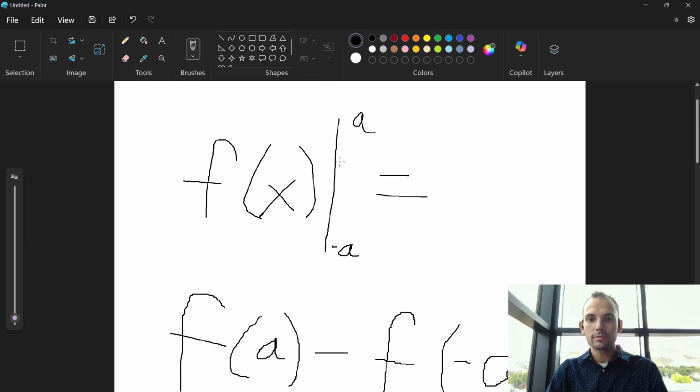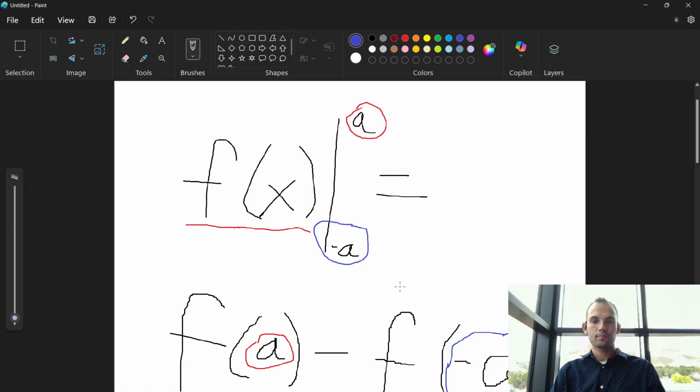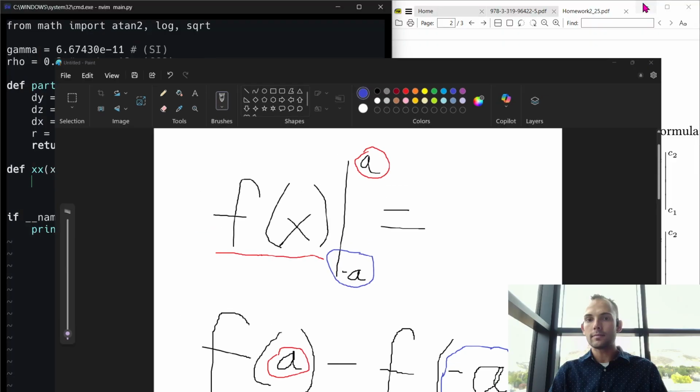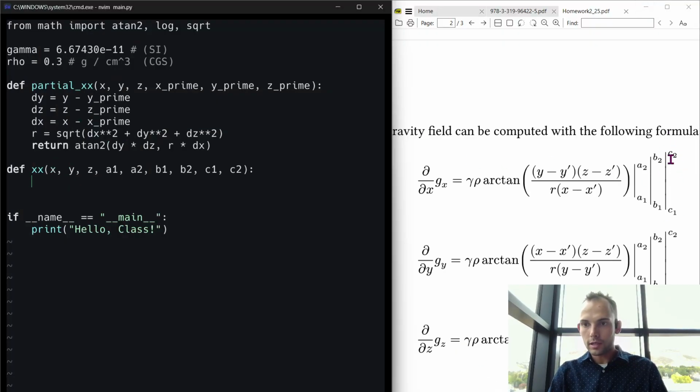This notation here, you probably remember this from calculus class, but given any function, all this notation indicates is that you take this top argument, you plug it in for x, there's that first argument, and then you take this second argument and you plug it into the function, and then you subtract the two. Okay, so this notation is equivalent to this. So we're going to evaluate this 3 times, starting from the outside here and working inwards.